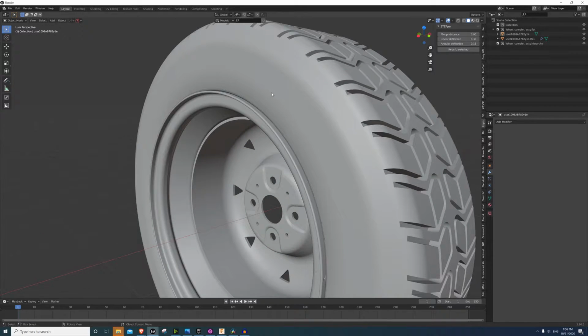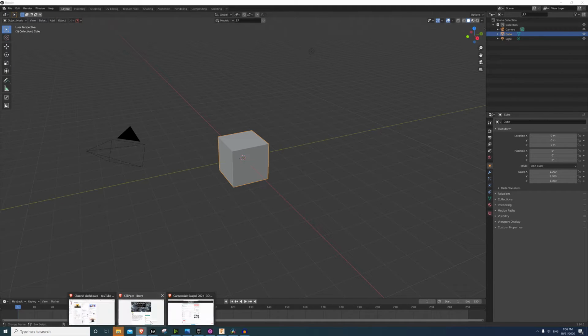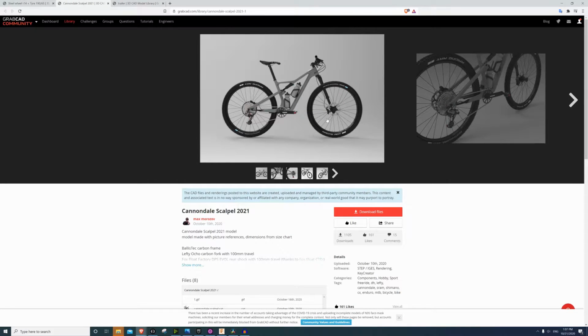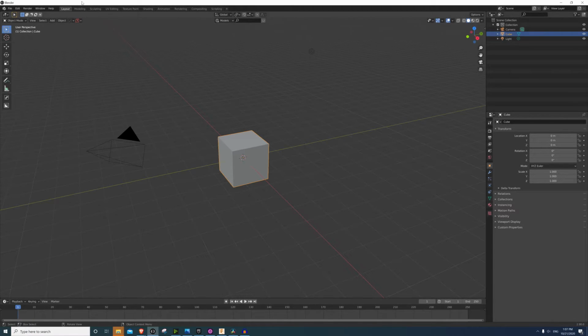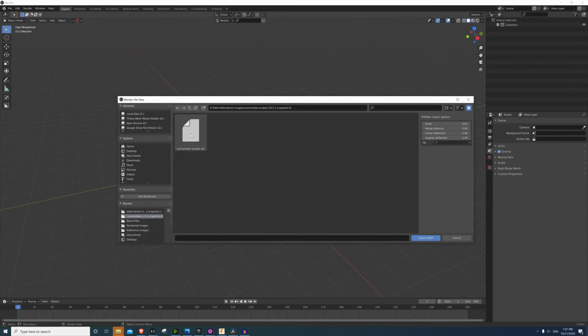The other thing that is so great about this is when you are working with step files and CAD files, depending on how they're exported, you can get them as a single file, as you see over here. Or if I create a new general and we go back to this grab CAD, this model is a complex SolidWorks or whatever. If we go back over to this bicycle, you'll see that this is a very complex object. Now, generally, when you have a multi-part object in CAD, you can export it in a way that when you import the file, this will take us a moment.